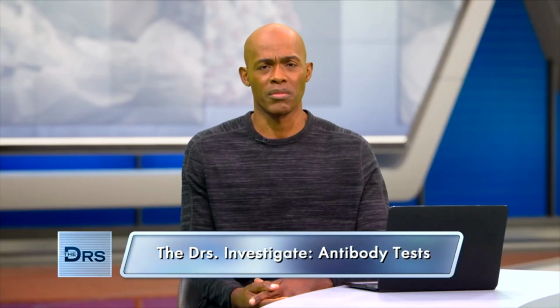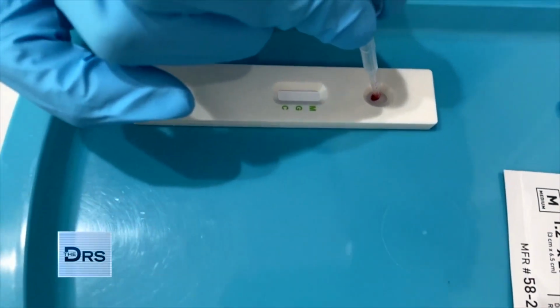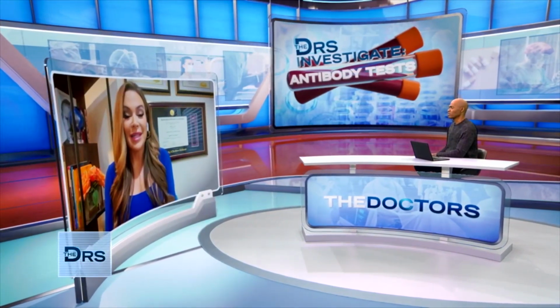Now, that list is important because it lets people know that the test has gone through some sort of vetting, right? But the test isn't perfect. And it really comes down to, if you look at how the FDA approves diagnostic tests, that takes about a year. These tests got pushed through very quickly. So it really comes down to knowing what tests are on that list, because it's the best tool we have right now to know if a test has some sort of legitimacy.